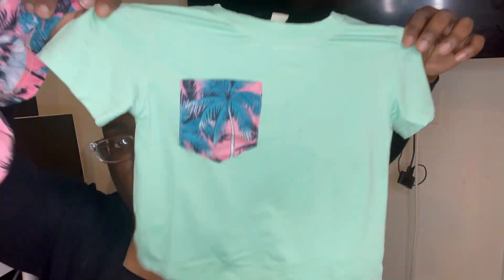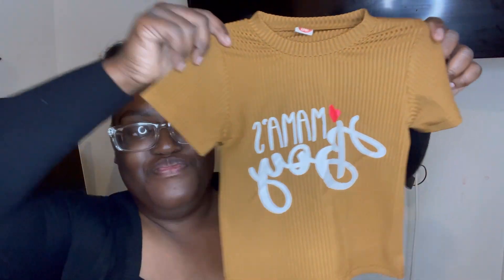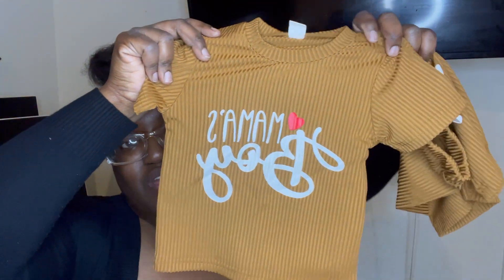It's the same outfit as before, the very first one I showed y'all — it's just a different color. Those are the shorts. Okay, what's this? I don't remember everything I ordered. Oh my gosh, look at this. What the heck? 'Mama's boy.' This is totally different — like, the advertising on the website is different from what I actually received. I didn't know it was going to be like this. But like I said, just something to wear. I'm not going to complain, as long as it fits.